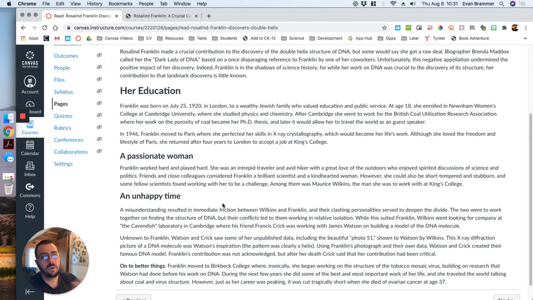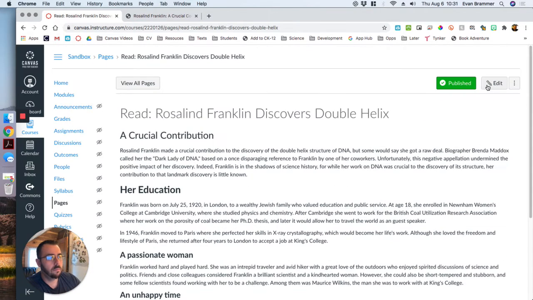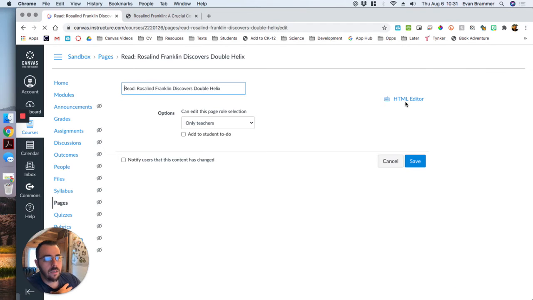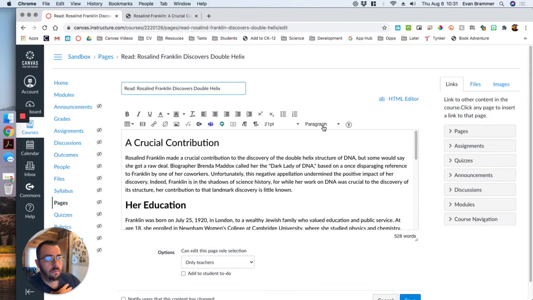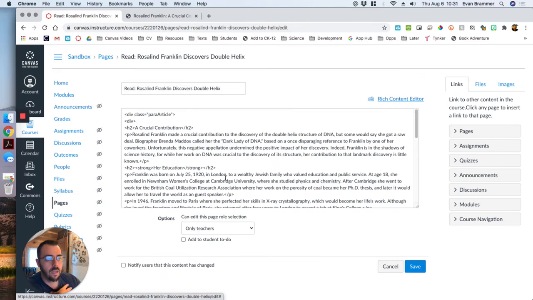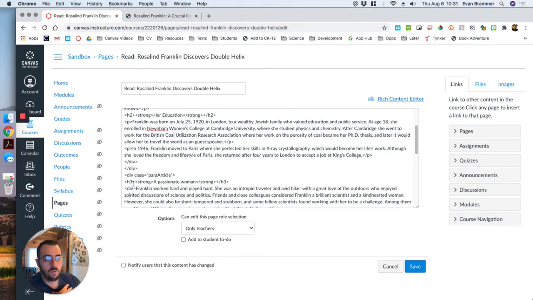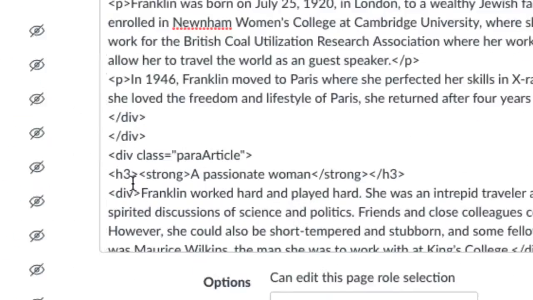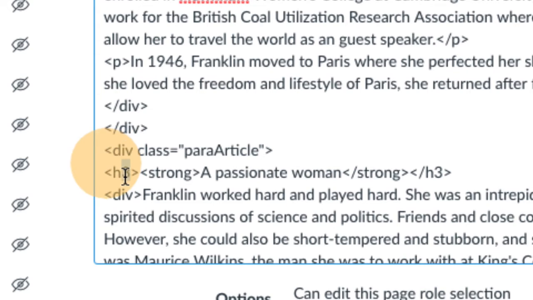And although it's not built into the toolbar here, you can actually use header 5s. And so all you would do is go to the HTML code and change it to H5.